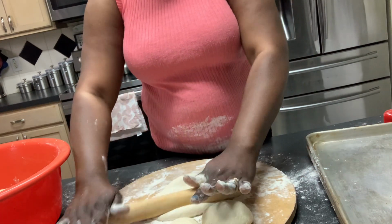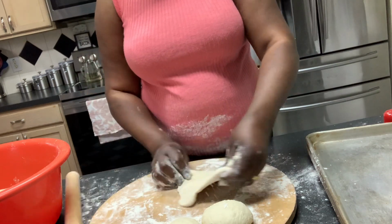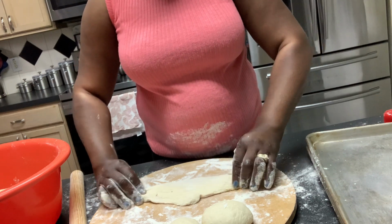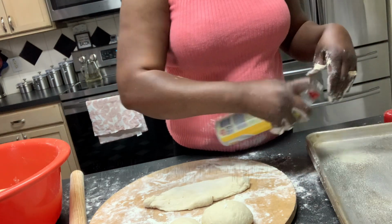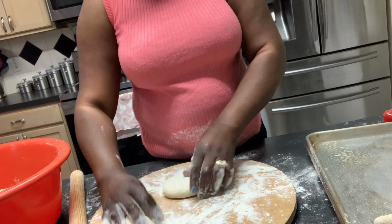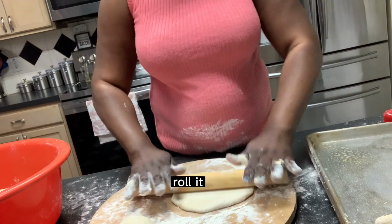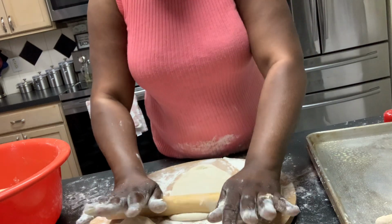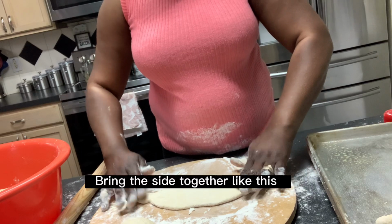The leaf foot here. The leaf foot here. Roll it. Roll it. I'm going to do that higher. Do it down, and back again.